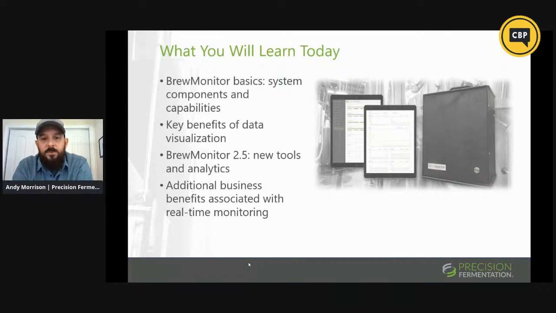I'm going to talk through the new tools that we're excited to announce today. And I'm going to share any additional business benefits that come from doing this kind of real-time monitoring and deep analytics of fermentation data.